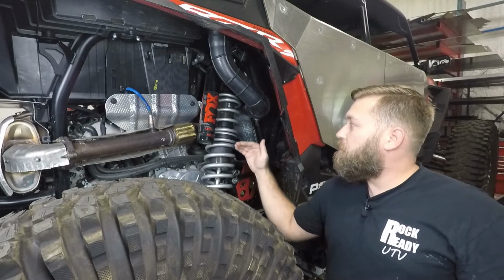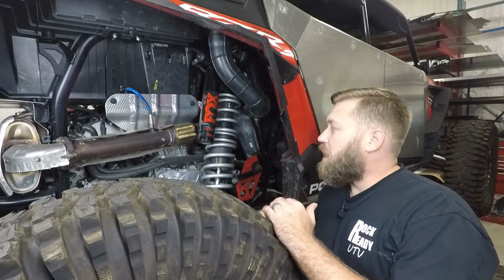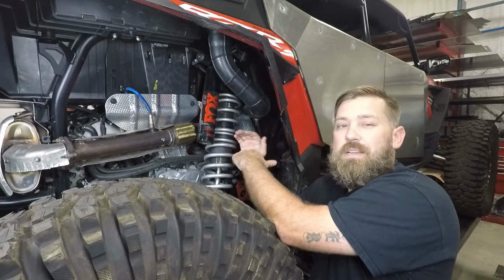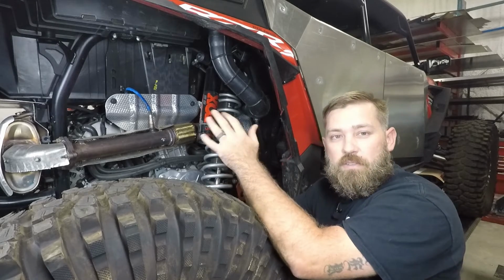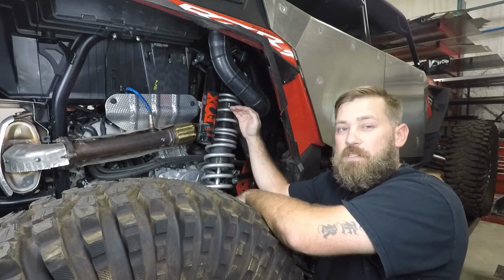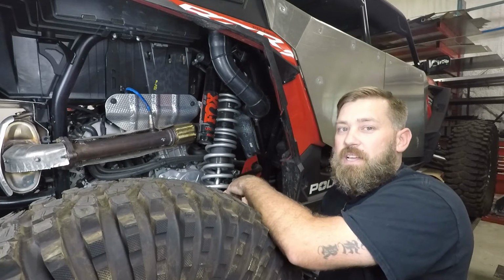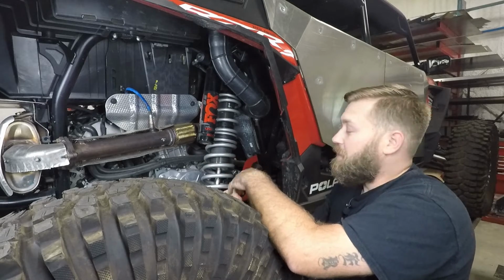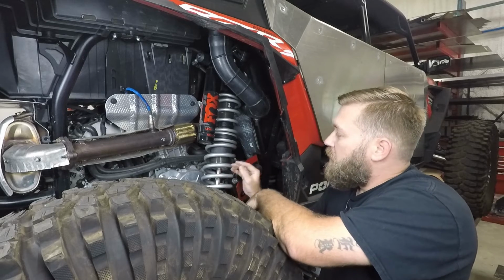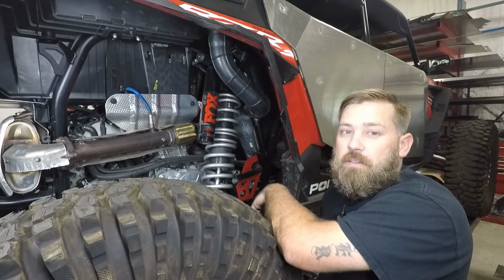What that allows you to do is all that small chatter, you know, your dirt road driving and stuff like that, you're just cruising or whatever, that load's getting taken up by both springs, and it makes a nice plush ride. But whenever you start hitting like those water bars or those whoops, stuff like that, those really big hits, that first little bit is soft, and then it really stiffens up onto that bottom spring right there. It makes the ride much more enjoyable. It's way easier on your back and the ride quality and everything like that. And it also prevents you from bottoming out all the way down here onto your bump stop of your shock.